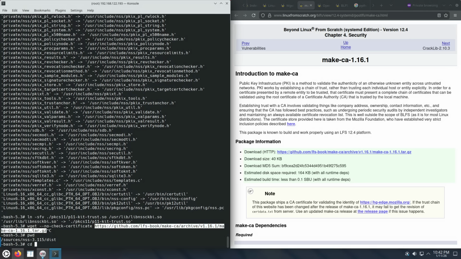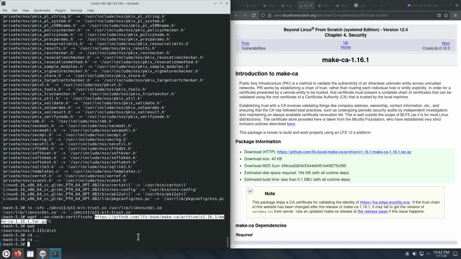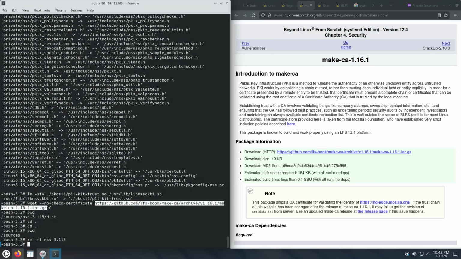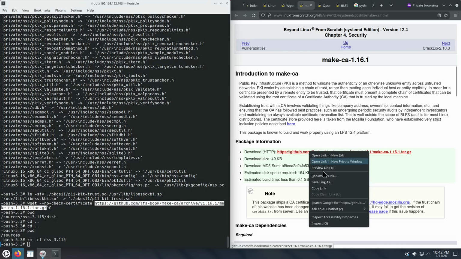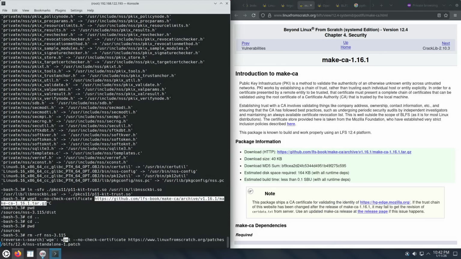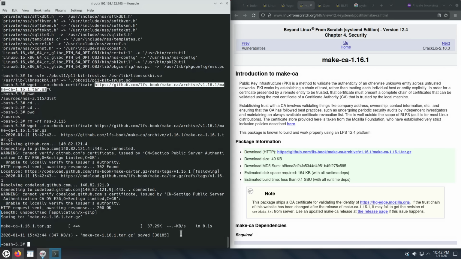Okay, so we need to get out of this directory back to /sources, then remove the NSS-3 directory, then copy this thing, Ctrl K, Ctrl Shift V, and hopefully it worked. Extract.